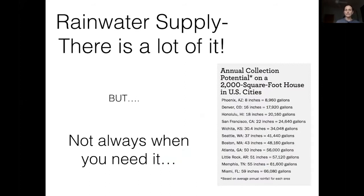Starting with rainwater — it's an excellent supply and you get quite a lot of it, but it's not always there when you need it. In the west, we mostly get rain during the rainy season when plants don't need irrigation. We can collect that water and reuse it. That's the biggest challenge in certain states. In a Mediterranean climate, even one inch of rain can be hundreds of gallons of water you can put to good use.